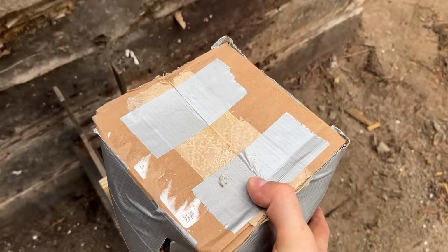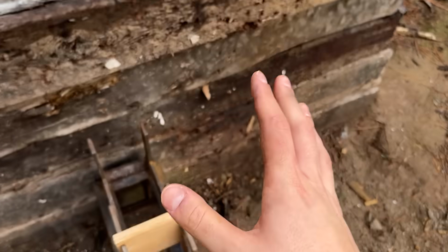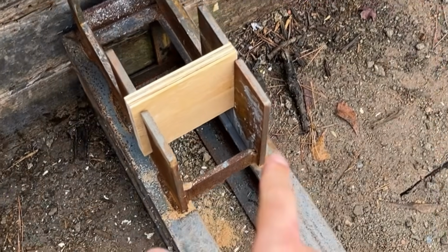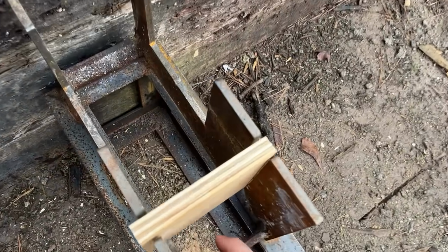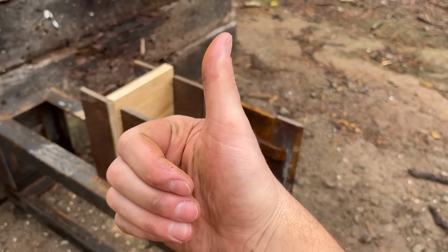Alright, let me get this much lighter box, much lighter than that 8-inch box, out of here. And we need to get the rest of this trash out of here. Besides the 3/4 inch piece of plywood, let's flip this bad boy around. We are looking good for our next target.